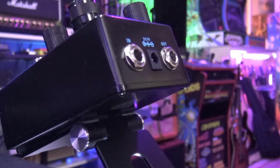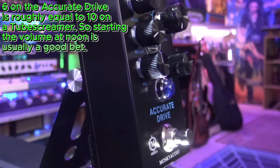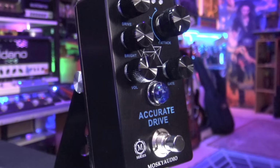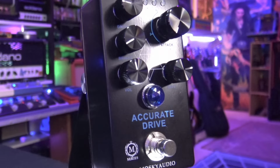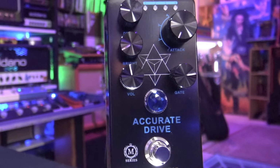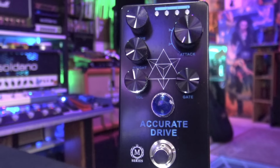I'm going to keep popping information from the manual on the screen here because I never say enough stuff about the actual product. I'm also going to really just kind of shut up soon and play. And at the very end of the demo here, I'm actually going to jam over a little bit of drummage and run through the attack mode so you can hear what it sounds like, not really in a mix, but against another instrument. The attack mode is what really helps define this pedal.